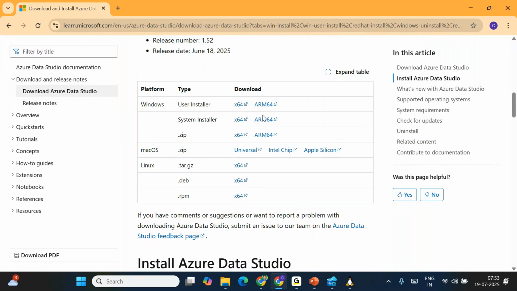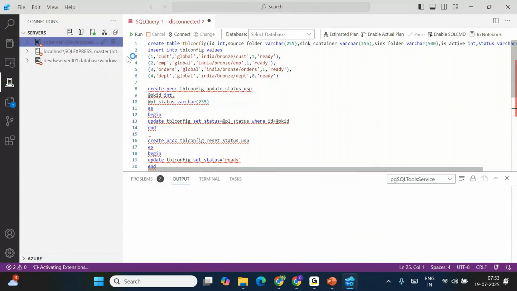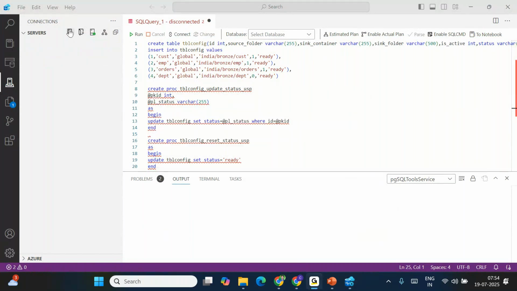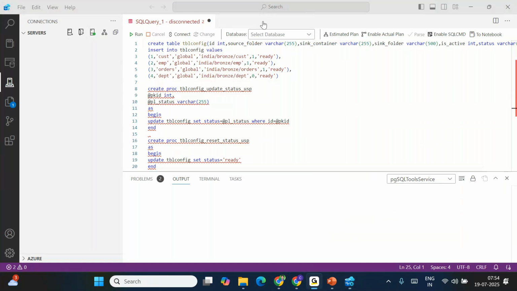Now if you say download Azure Data Studio, here you have Windows, Mac OS, Linux. Based on your system, you can download x64-bit and you can click next. It will install. Once it is installed, you will be able to see all these tabs. And the fourth tab, if you click, you will see connections. These are all of the existing connections that I'm going to remove now. Okay, after that, click on this plus new. This is the button. I'm showing you once again. The button is here. This is the one.